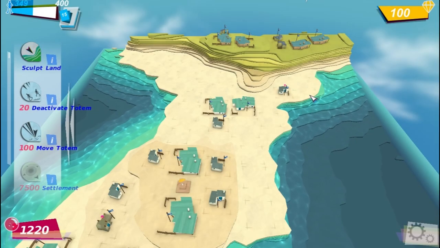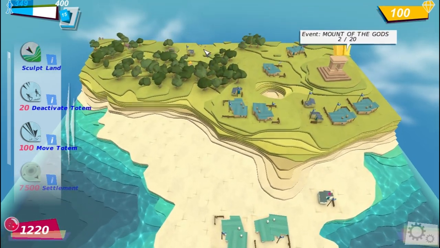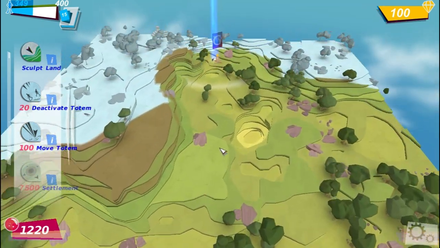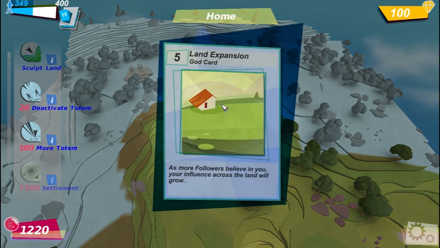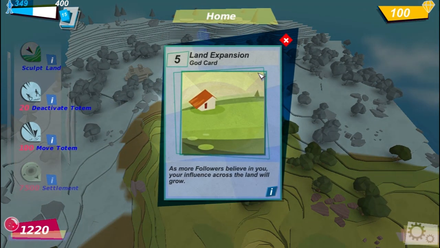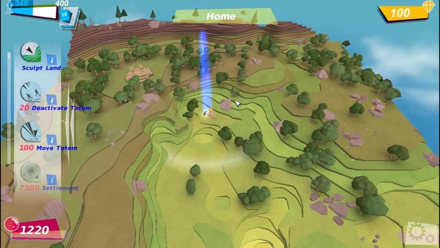So much filling of land. We've got a whole bunch of plots going on here, which is great. And our shrine just made a noise up here. So it looks like we have a card. Let's go ahead and click that thing. So it does just give you an expansion card. Interesting. So we'll have some more territory here.